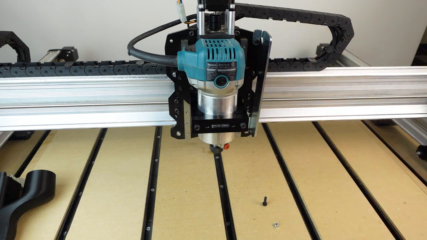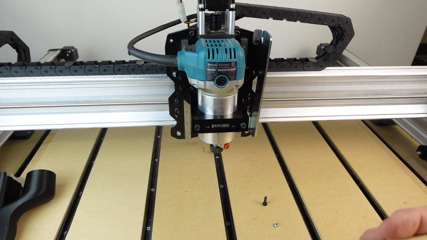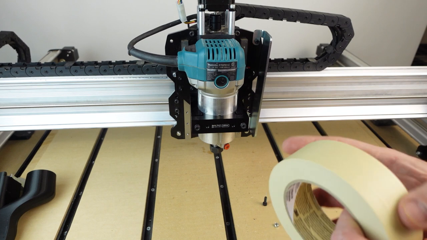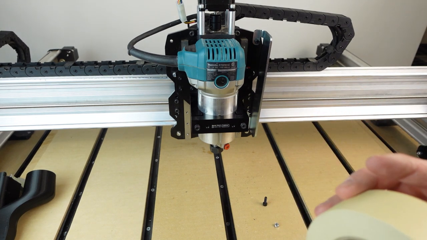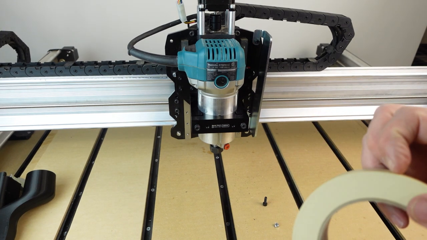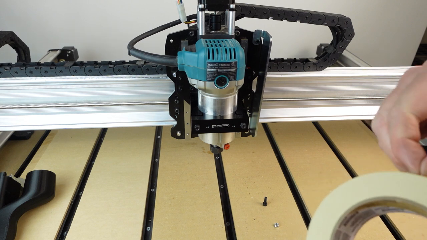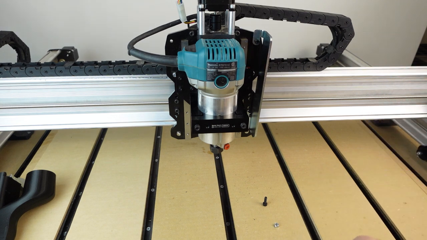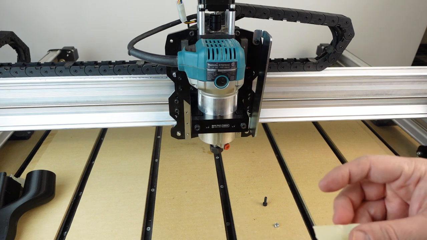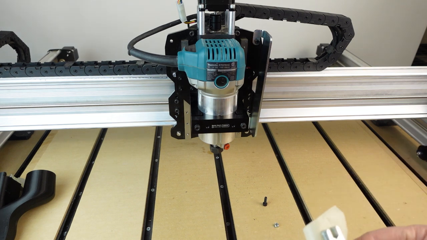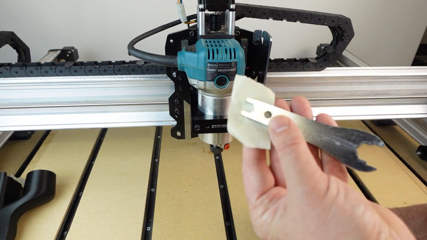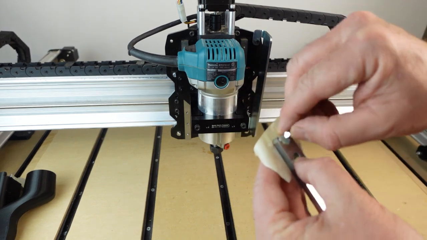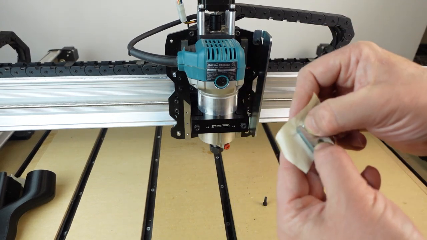Here's a quick tip to make installing the bottom nut a little easier. Take a piece of masking tape or whatever tape you have on hand and apply it to the wrench that comes with your long mill kit. Now place the nut inside the wrench with the tapered end pointing down.